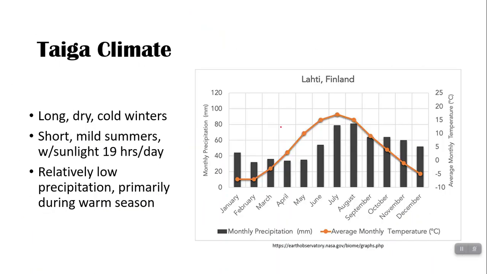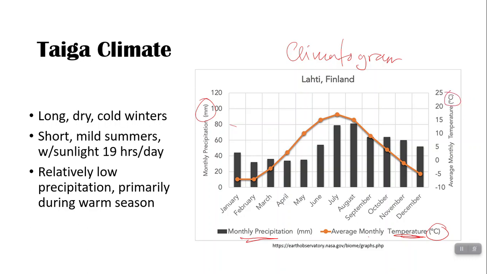Another thing you'll see for each of the biomes is what's called either a climatogram or a climatograph. I've heard it called both things. What this shows is the average monthly precipitation over the course of a year, as well as the average monthly temperature. Keep in mind, this is a science class. Everything is going to be in metric. So the monthly precipitation is in millimeters, and the average temperature is going to be in degrees Celsius.